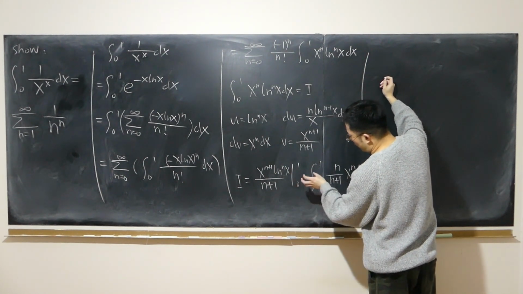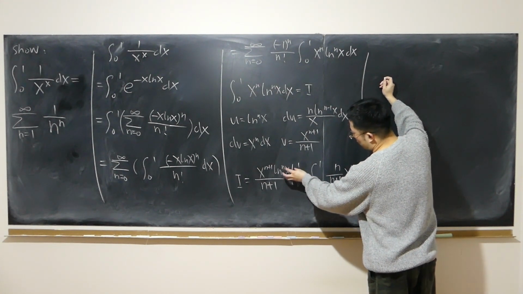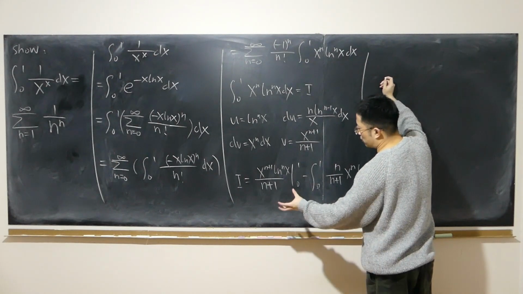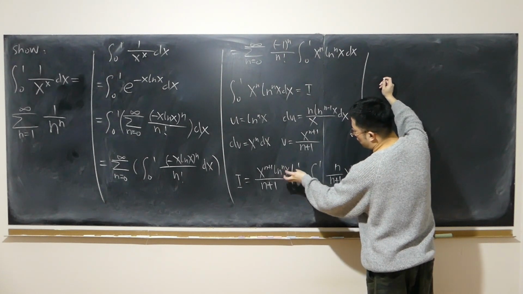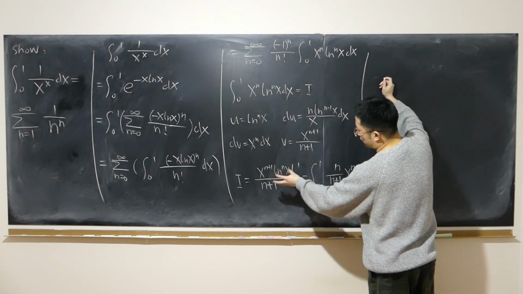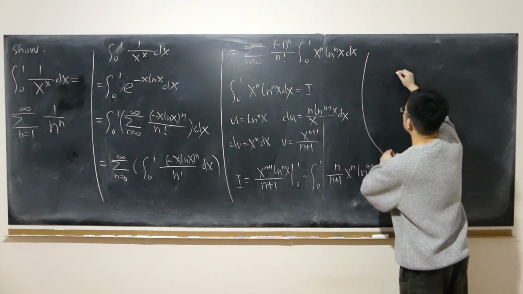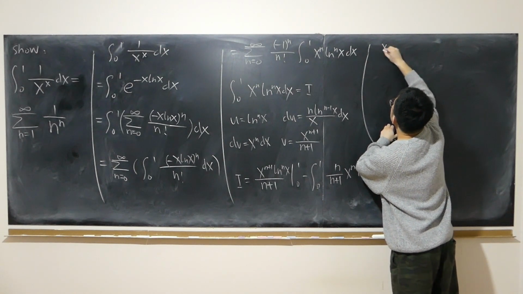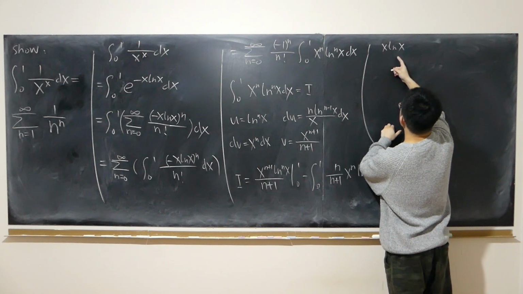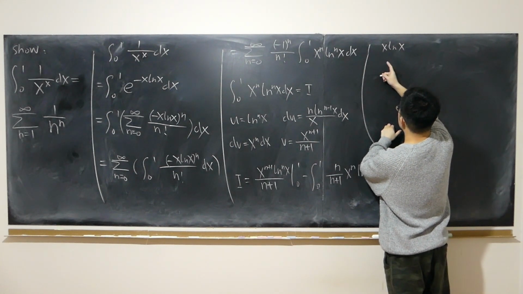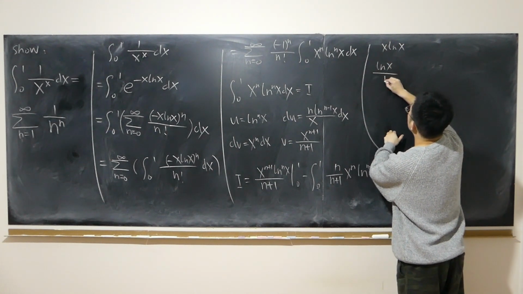So the problem is what happens with 0, right? When x approaches 0, the log will approach negative infinity. So it's a matter of whether x approaches 0 faster, or whether the log of x approaches negative infinity faster, which has a bigger impact. So I'm looking at the simple case of x times log x as x approaches 0. Does the limit exist? So right now I'm looking at log of x over 1 over x.